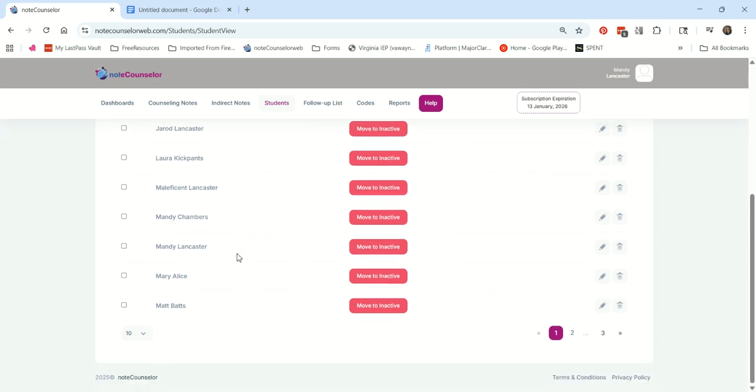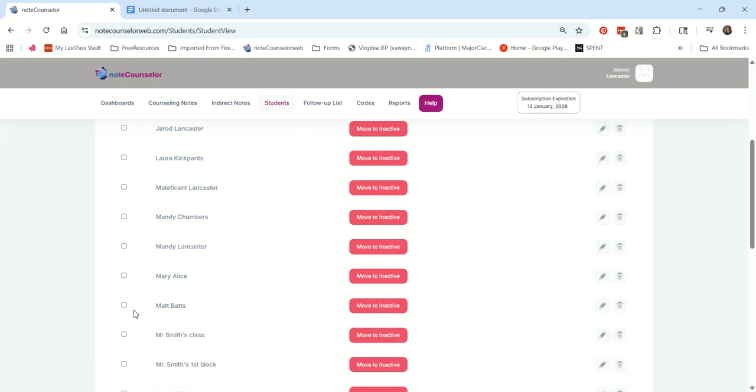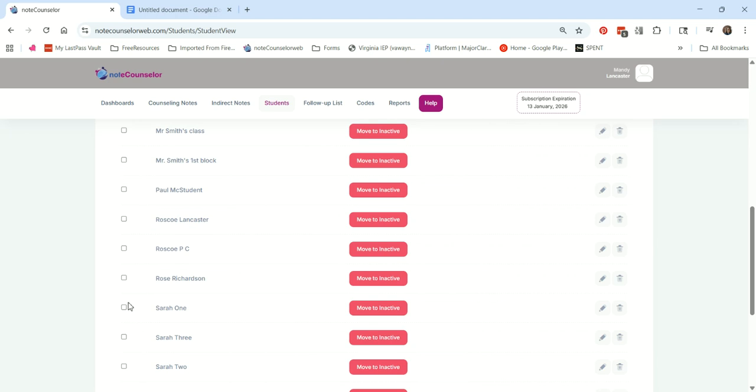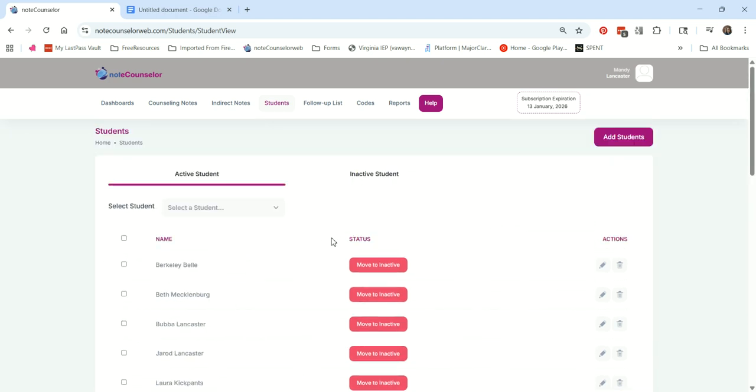And she will show up alphabetically. I need to actually select a larger number here so that I can see more than 10 names on one page. And there she is. So she's shown up alphabetically. So that's how I would add one student, if I had a kid coming in the middle of the year.